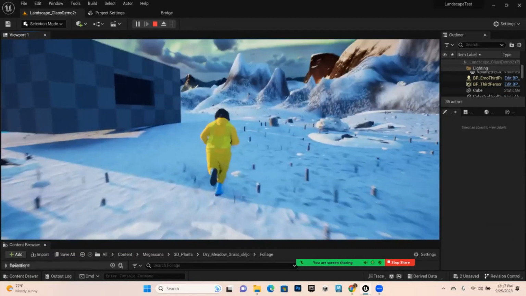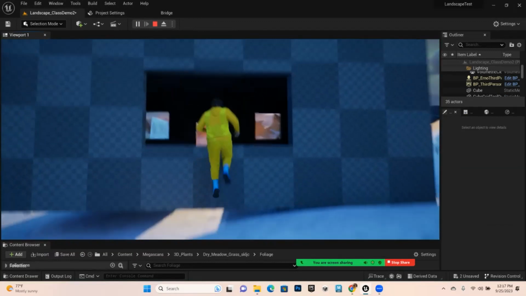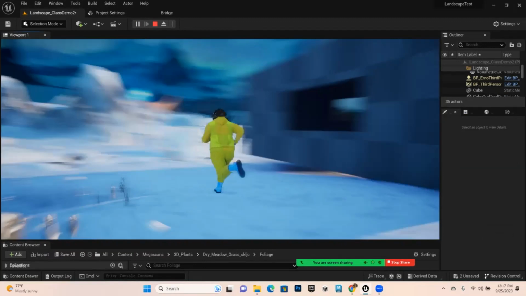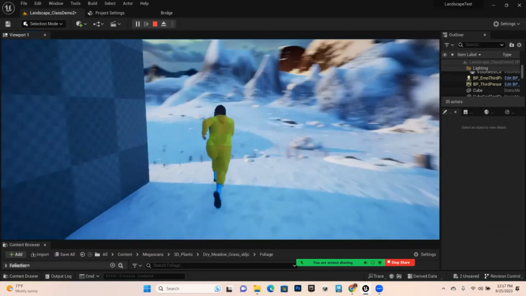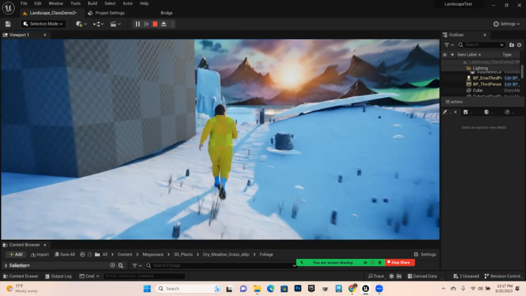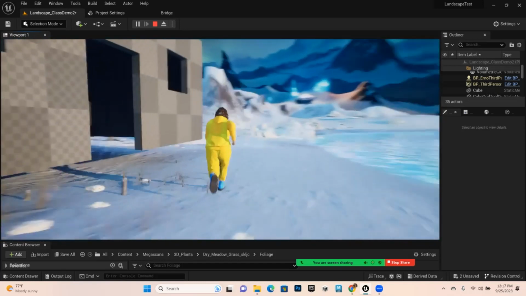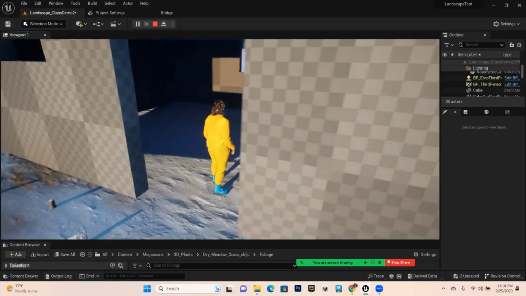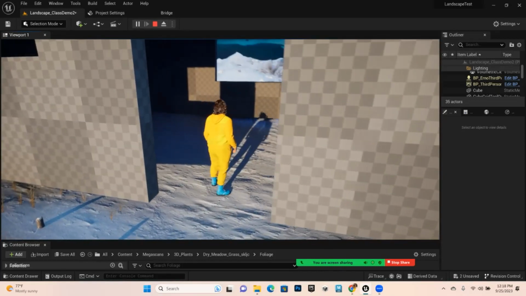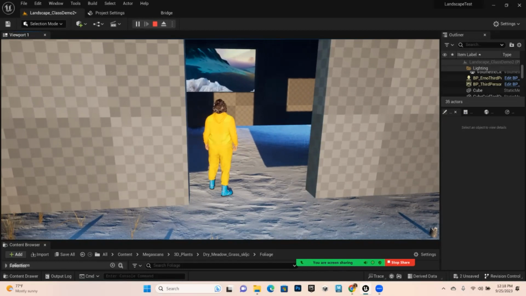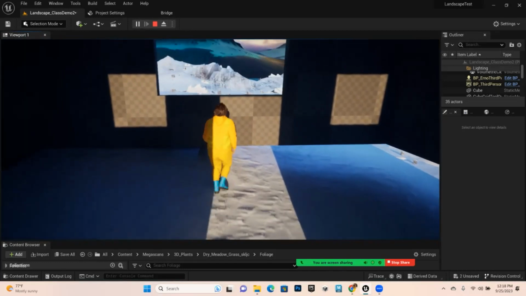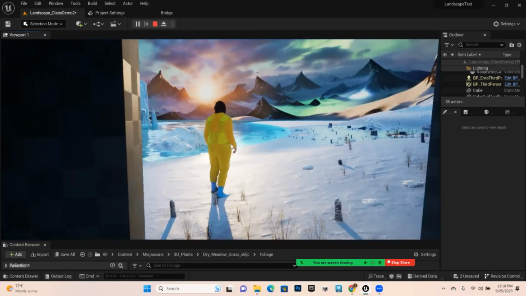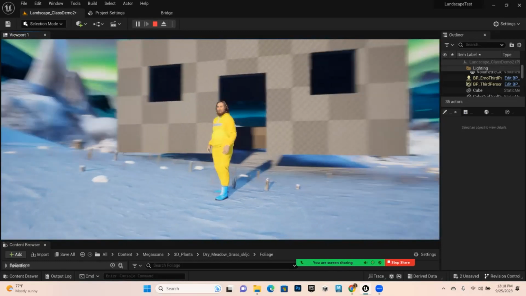It's kind of floating up in the air, so I'm going to need to move it down. I see that I actually did lose the floor there. Went a little bit too far down. So we'll go ahead and fix that.